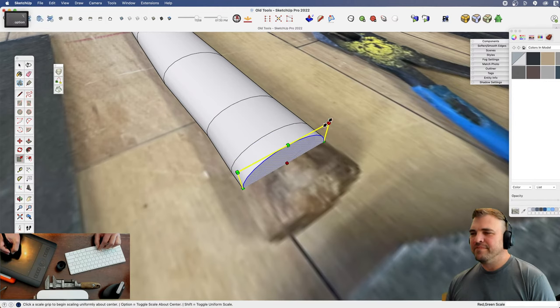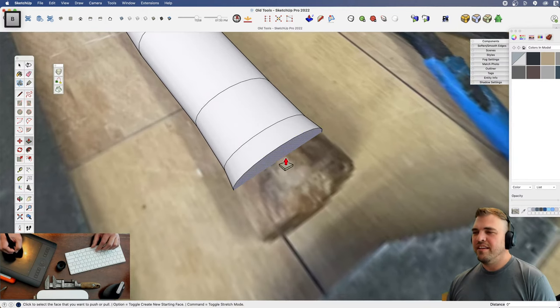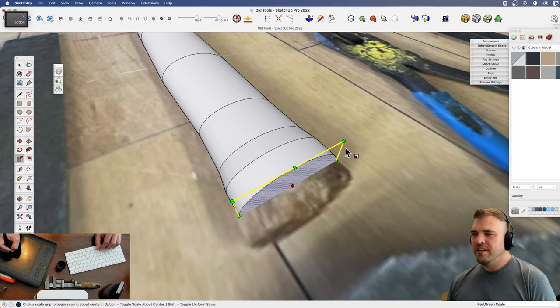Oh, here you go. Christopher Ryan. Segmented scaling. Segmented scaling. I can get behind that. It's not bad. Segmented scaling. Okay. That's a good one. Push-pull and scale.